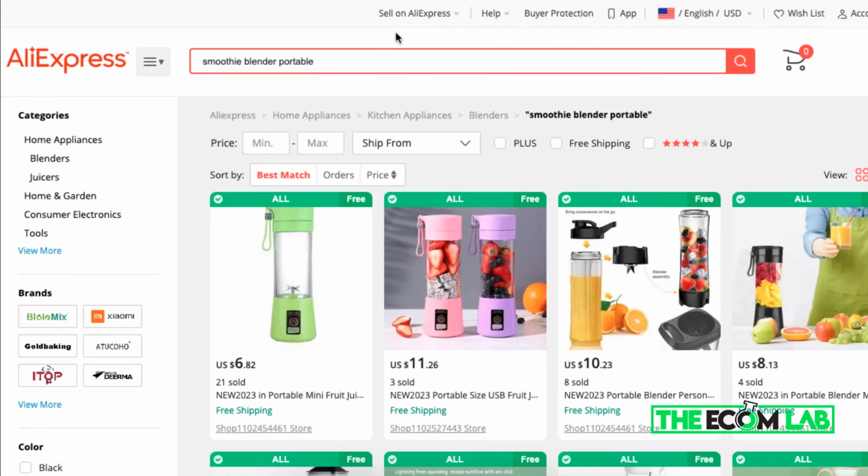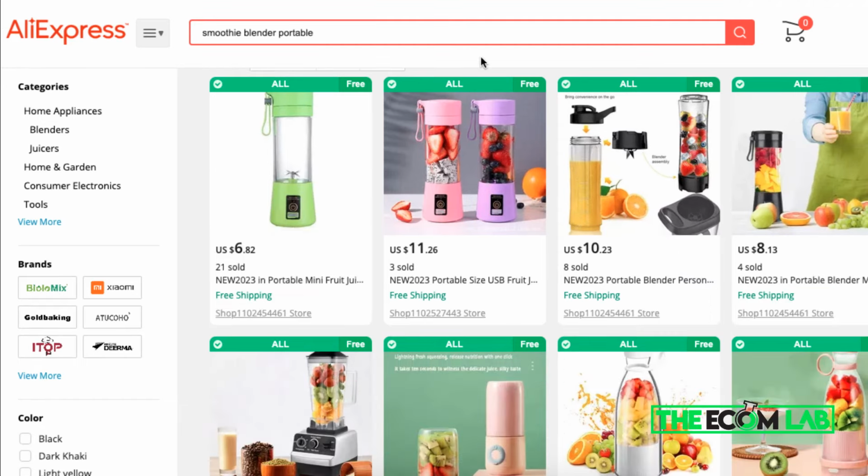Now, one of the most important things to building out a very good Shopify store that's going to guarantee you some sales is you have to find a really good product. And when you find products that people are actually searching for and looking for on these social media platforms, that's when you can start making these sales and get ahead of your competition.